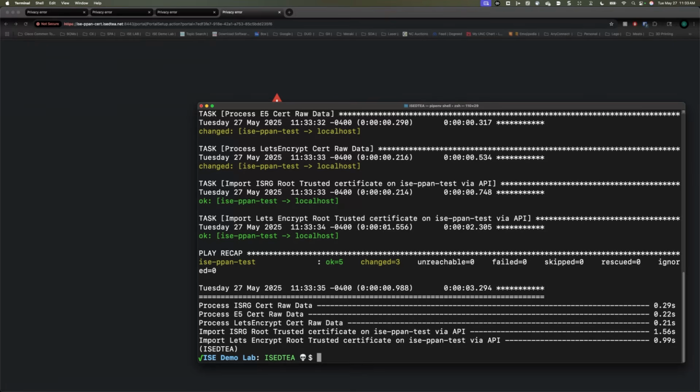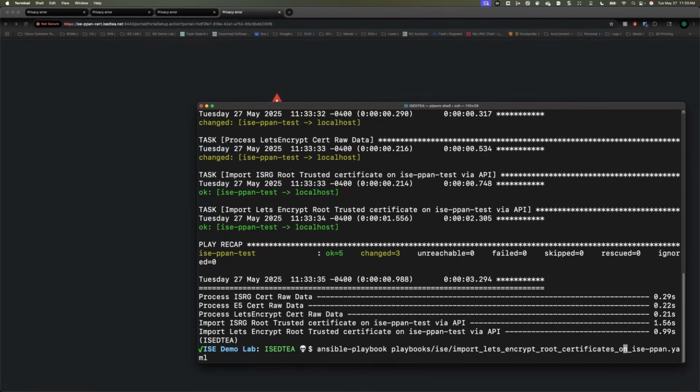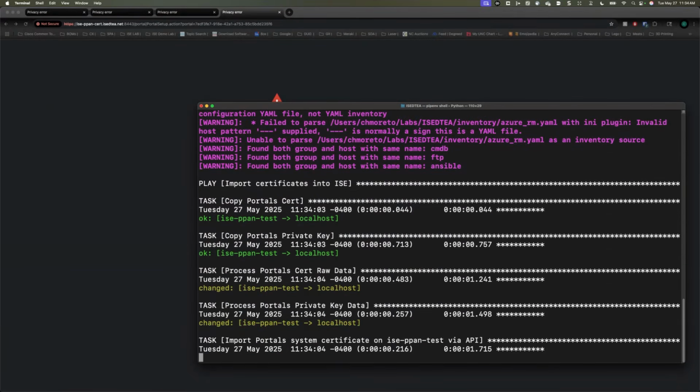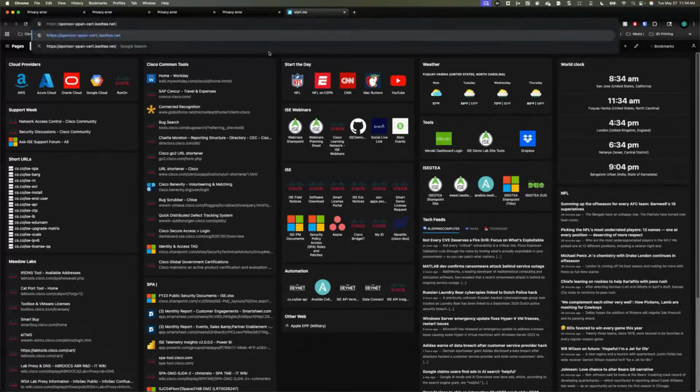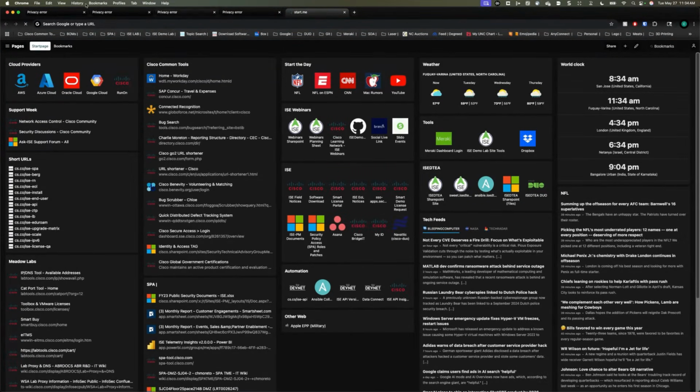So now that the certificate authorities are there, we're going to install the certificates. So let's get rid of the root here, just do the certificates. In this case, it's just a single certificate. And now we have that certificate installed into ISE. So if we go back over here and just refresh the page, I'll refresh my guest portal as well. Well, anyone who's ever done this knows that live demos is where it's at, right? There we go. It's still not doing it.